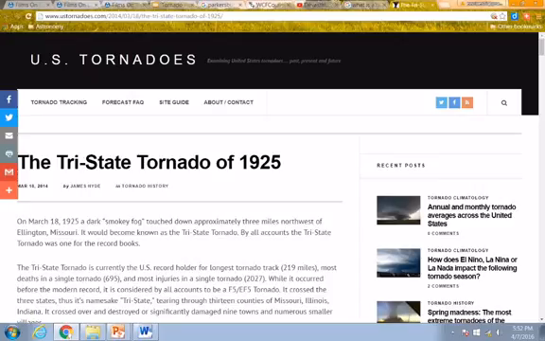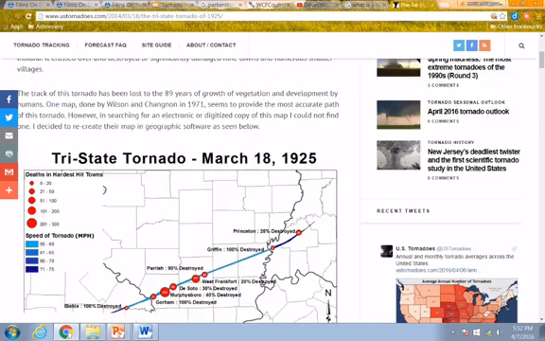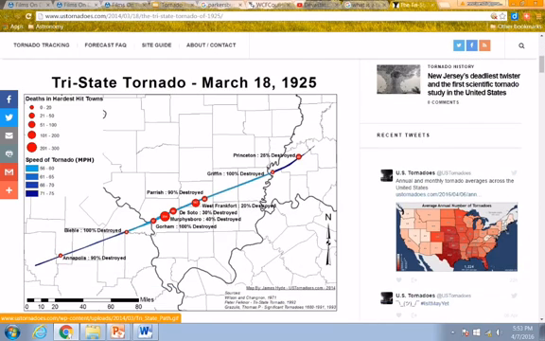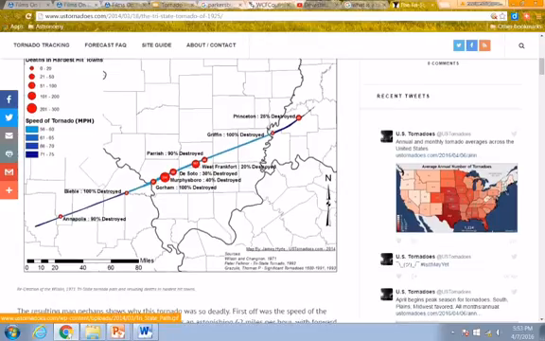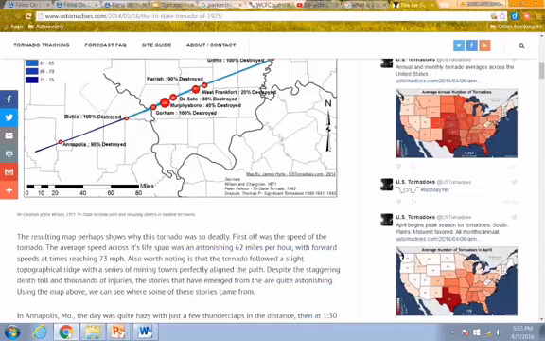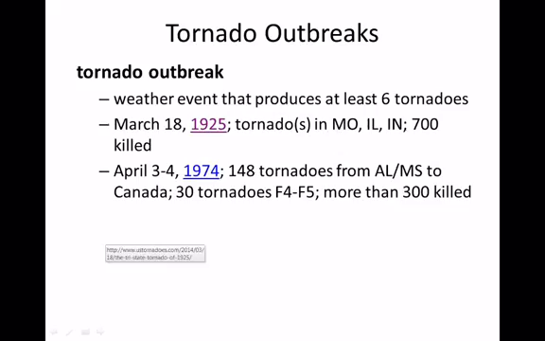But here's the EF, enhanced Fujita 5, and regular F5. F5 is a rare type of tornado in general. We see a lot more of the weaker ones than those. So this is kind of the Tri-State outbreak. But if you're like me, the fact that so many people lost their lives back in 1925, honestly, part of it is warning. They don't have the warning that we do. Then in 1974, there were 148 tornadoes, and 30 of those were severe, the 4s or 5s.